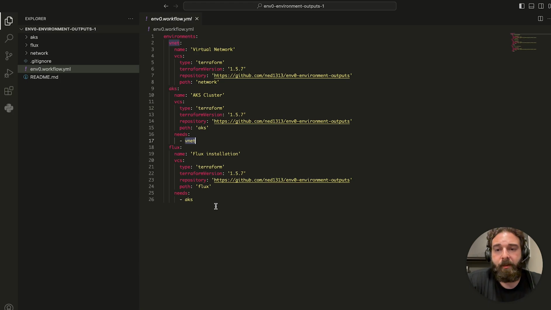Similar to that, we see the next environment is the Flux one, and it depends on the AKS. So we can use the environment output variables to pass the values from the virtual network into the AKS cluster, and similarly pass the outputs from AKS into the Flux.